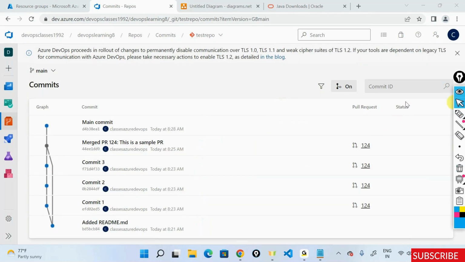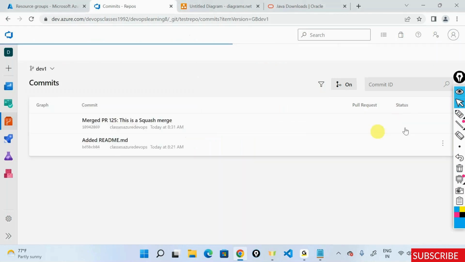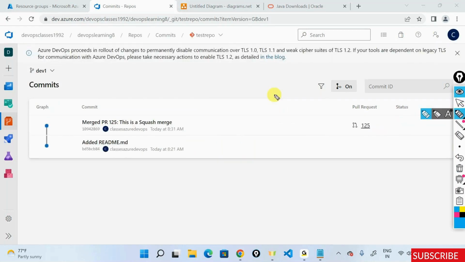In dev1, which has taken a squash, you have the initial commit, and finally one commit coming from the merge. Pull request commit here, but no feature branch commits are carried forward. It's a super clean commit history.